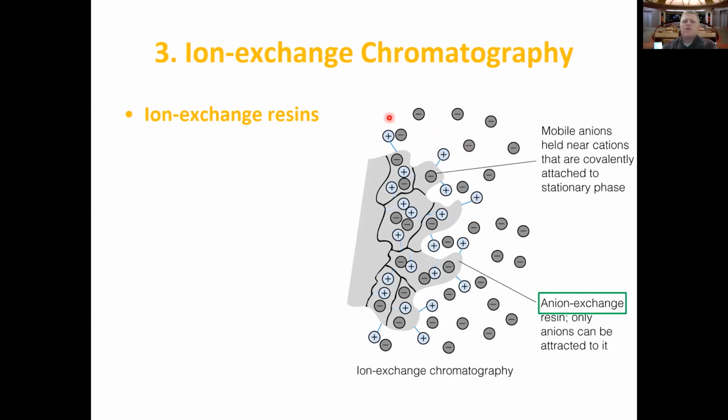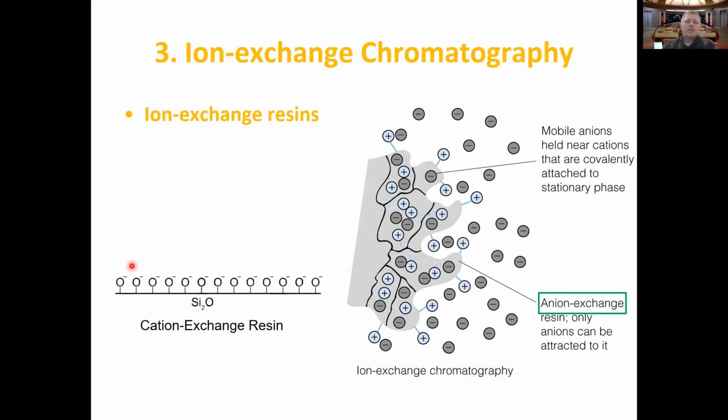The way this works is you have your cations attached to the surface, and those will be complexed with some sort of anion on the stationary phase. As you flow your analyte through, if you have a different anion that likes to stick to these positive charge carriers more, it'll come in and displace the other negative charge carriers. It'll pop that negative charge carrier into solution, and that negative charge carrier will be carried away. And we will review that in the lecture for Lab 8.